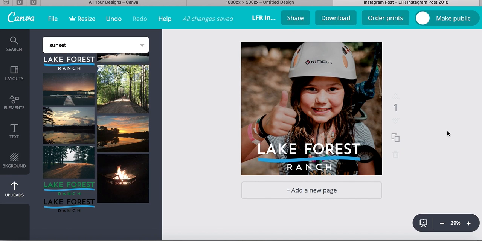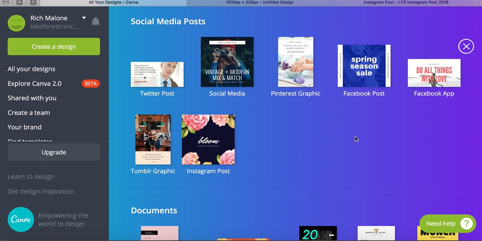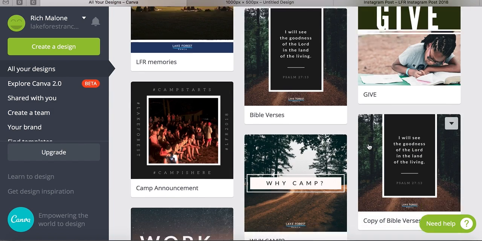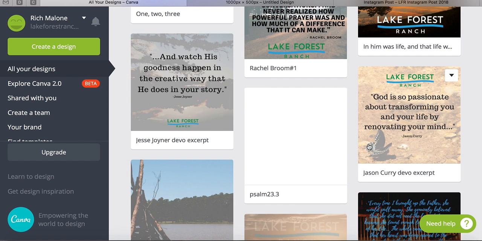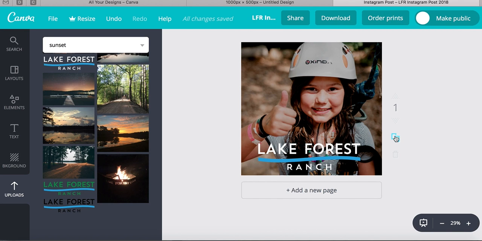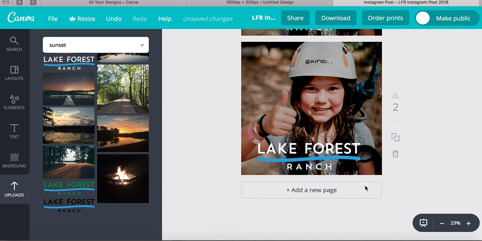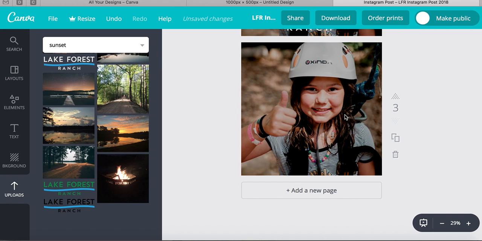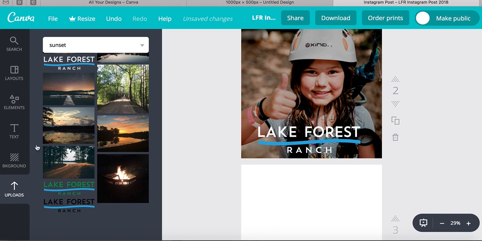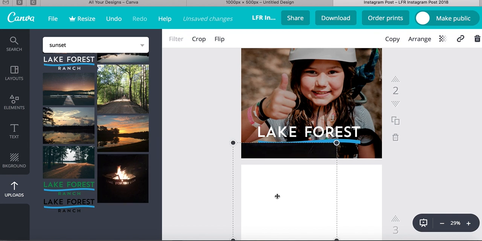Now, one thing I will also mention, a lot of times people will make, if we go over to all our designs, they'll make a ton of images and duplicate all of these little quotes. Now these are all the exact same size. There's no reason that they need to be their own individual file. What you can do is simply copy or add a new page, and then you can add in and make a whole another one.